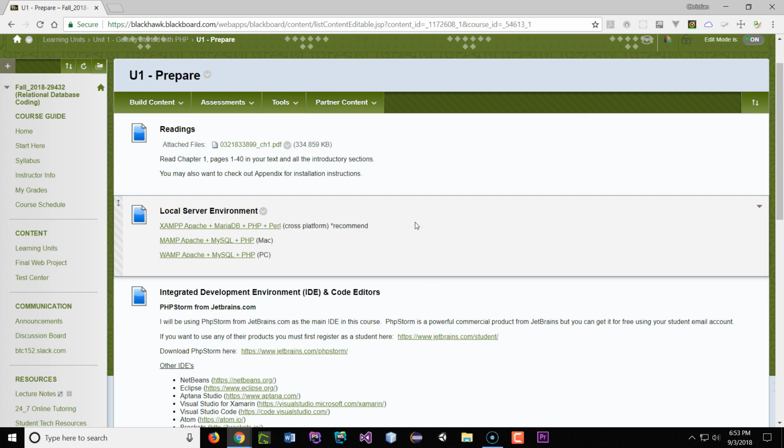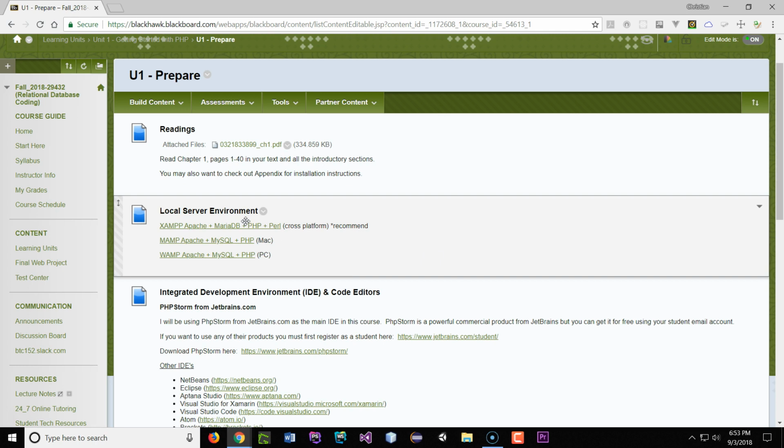So I ask you to install one of these, okay? And the reason why is because it comes with a local Apache server, which is a web server. You will need that if you run your files on this server. I'll show you how to do that. You need the MySQL database. In this case, it'll be MariaDB, which is very similar or identical to MySQL, and PHP. Now it has some other stuff too, but we just need these two basically.